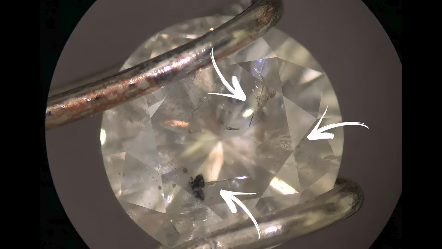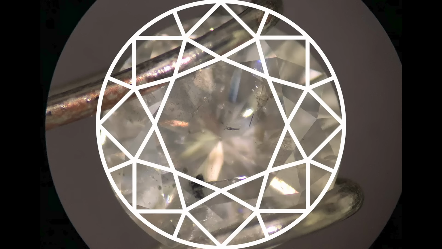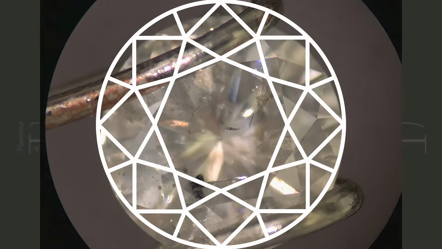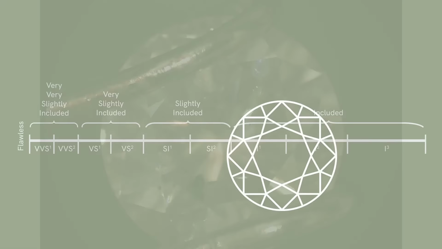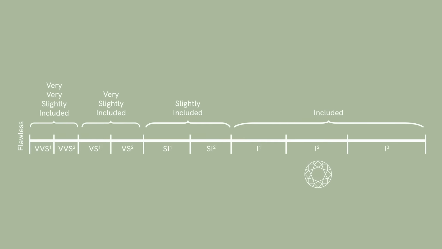Now, one side note, diamonds are extremely transparent. It just means that whatever you see there, be it, let's say, a scratch or whatnot, it's not actually a scratch, it's actually inside the diamond crystal. It just appears like it's on the surface. Now, this is pretty low on the clarity scale for me. If I was to put a grade to this, I would kind of put this in the I2 territory.